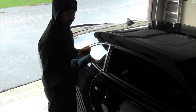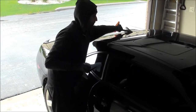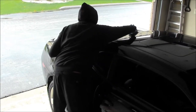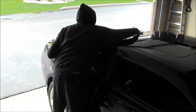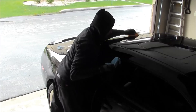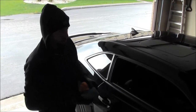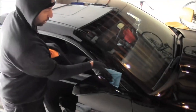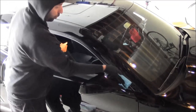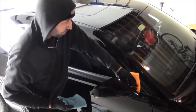The spray detailer is really good for these textured pieces. You don't have to worry about them getting chalky or any kind of residue on there, so you can just wipe that off too. That's actually a good way to get a little bit of wax on it. This raw plastic stuff likes to deteriorate, and this spot up here too, we've got more raw plastic. Any of the rubber stuff, same thing. This stuff is great for that. You can get a little bit of that wax protection on there, and it's going to give that rubber a little bit of nourishment.